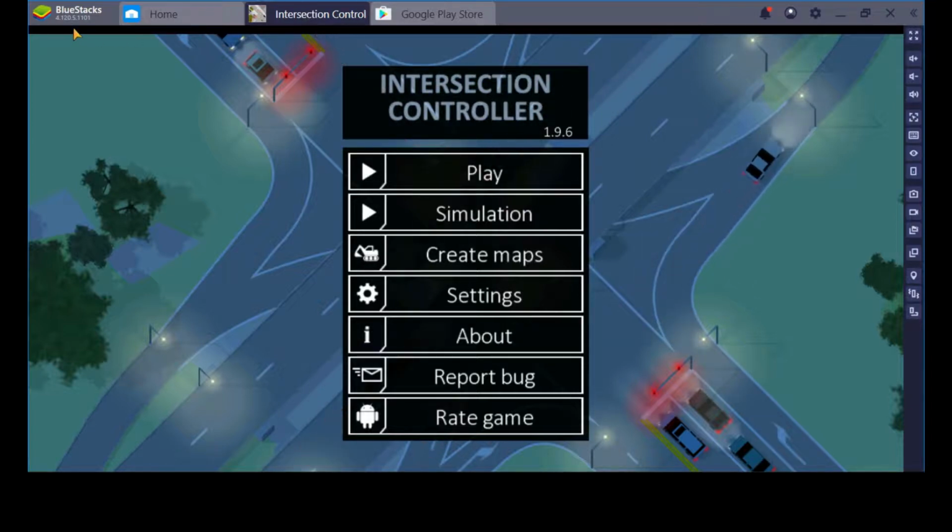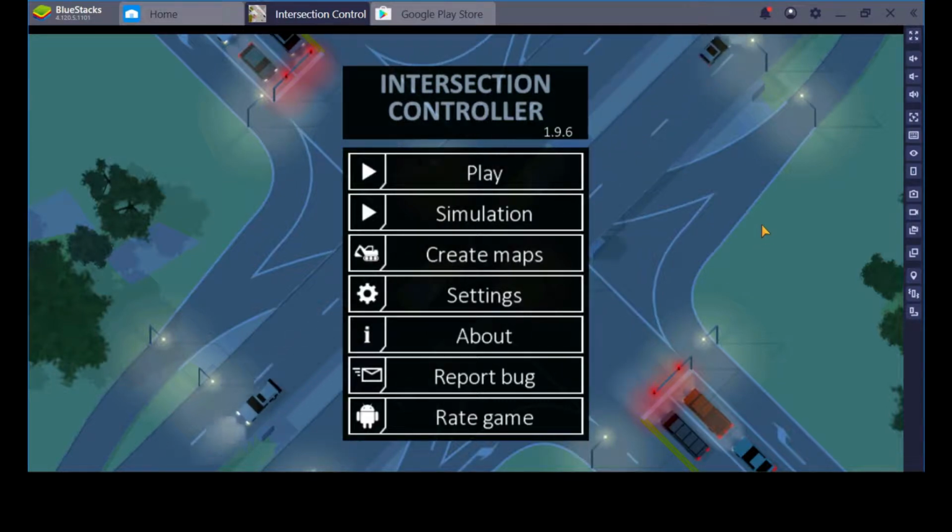So notice that I've downloaded something called BlueStacks here. And BlueStacks basically is an Android emulator. And what that does, it allows you to play Android apps on the computer. So you can see I've got a mouse that I'm moving around. And it's pretty cool. Check this out if you want. You can download it. I'll put the links in the description below.